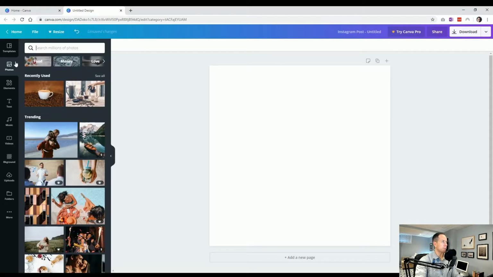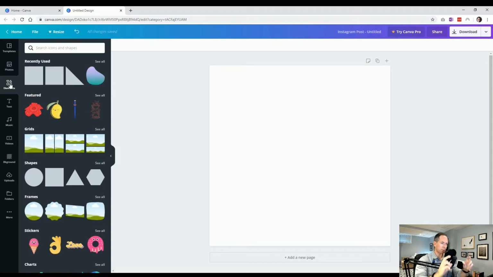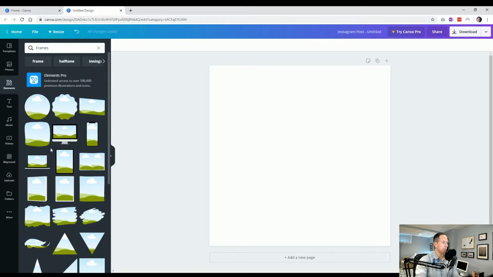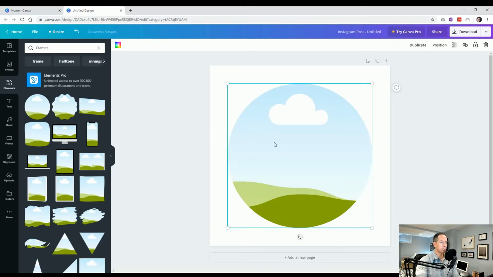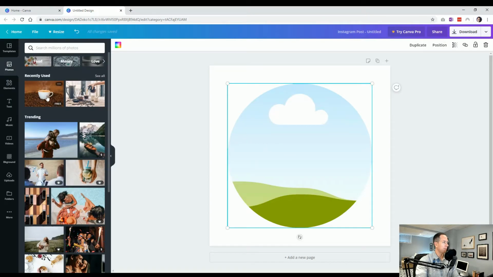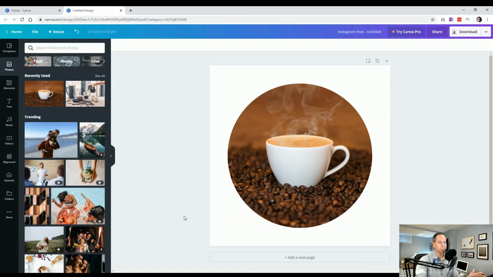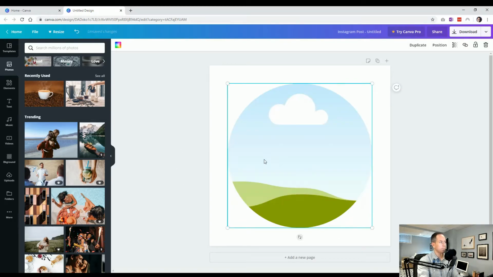is frames. So frames, as opposed to being kind of a structured box type element cut up into many ways, are instead unique, interesting shapes, and in fact even some devices which are kind of cool. But that's the obvious one with a circle, which looks great. Let's just drag that same coffee one in there. So interesting if you want to have the circle.